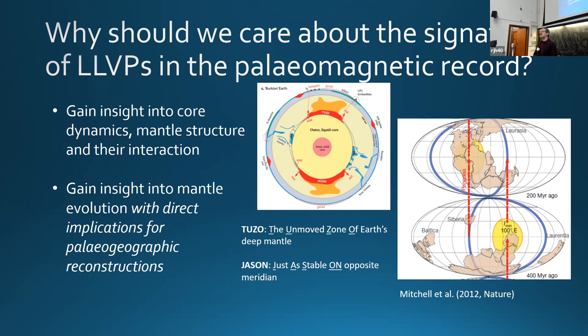There's also a good pragmatic reason to study these. Whenever you see paleogeographic maps, full plate models going back a billion years, these need some longitudinal constraint. These come from super models about these LLVPs and their signature on the surface. One idea is that they're completely stationary. The Kevin Burke version of Earth with Tuzo Wilson and Jason Morgan, the idea is they just sit there for the whole of Earth history and you can use the plumes from their margins as a reference frame.